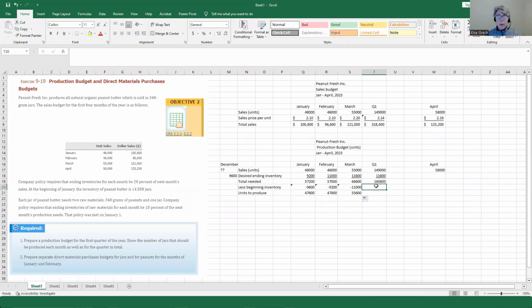Now, over here, I need the beginning inventory for the period January 1st to March 31st. My beginning inventory from January 1st is going to be this amount right here. Now, let's see. If I add across, do I get the same amount? And I get the exact same amount. So I can't add across here, there, or there. I can only add across for the first and the last one.